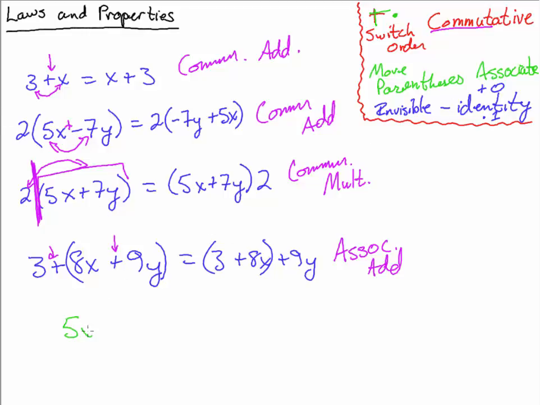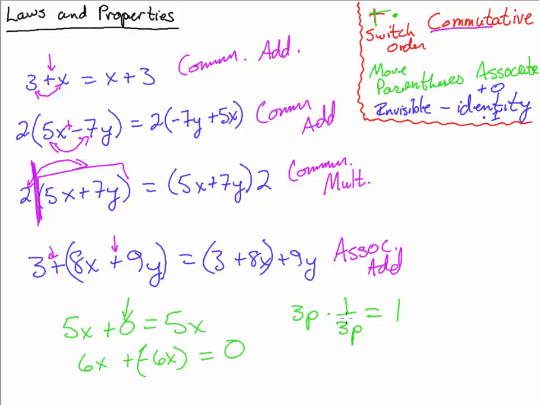If I have a number, 5x, and I add it to 0, and I get 5x, I've used the identity of addition, or additive identity. If I take 6x plus a negative 6x, 6x minus 6x, and that goes away, these guys are opposites. I've used additive inverses. 3p times 1 over 3p, this is using multiplicative inverses, or reciprocals, even with letters in them. If I take 7p times 1 and I get 7p, I've used the multiplicative identity. And there you go. Those are the properties.